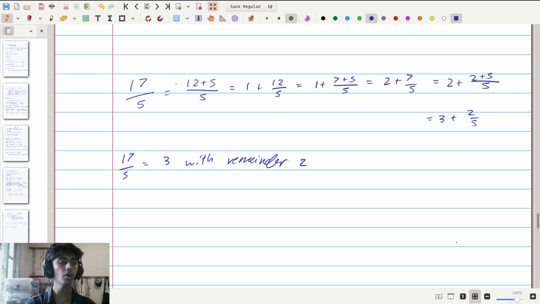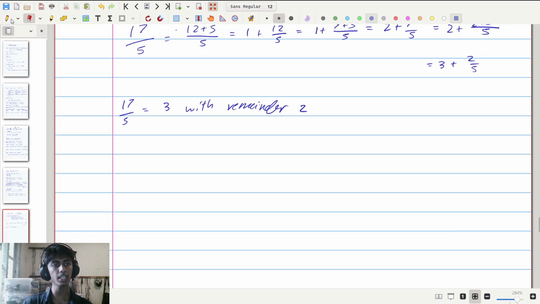This exact method is what we are going to need to divide one polynomial by another polynomial, because we do not know how to exactly divide one thing by another. For example, we cannot easily divide x plus 1 by x squared minus 2x plus 2, let's say. We cannot easily divide the top by the bottom. It is not easily possible. We do not even know how to start. So instead, we just leave it as a remainder. Anything that we cannot divide, we leave as a remainder. Anything that we can divide, we divide it and take it out.